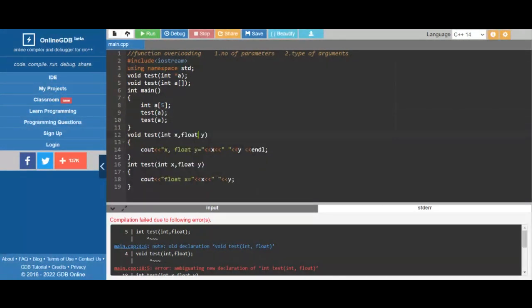Can I say the call to this particular, either it's a pointer or you're passing it using the square brackets, it's the same thing, right? So the call for both will also be the same way, test a, test a. So will I be able to differentiate between these two? The answer is no, right? So both are different ways to pass an array to the function, so this also would not be considered as function overloading. Clear?